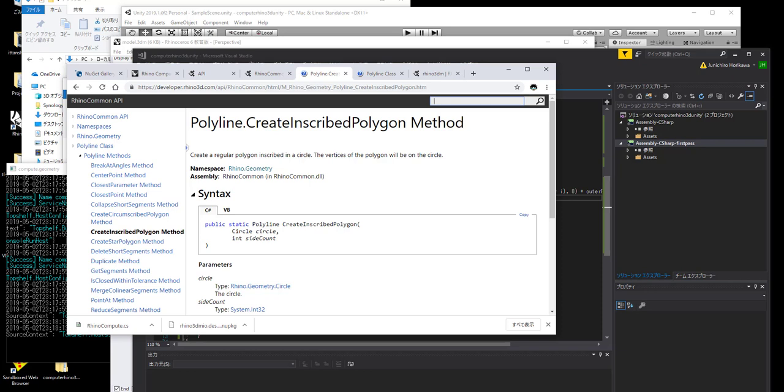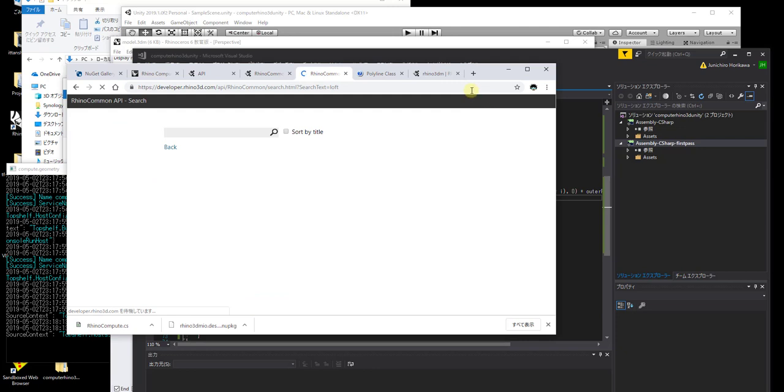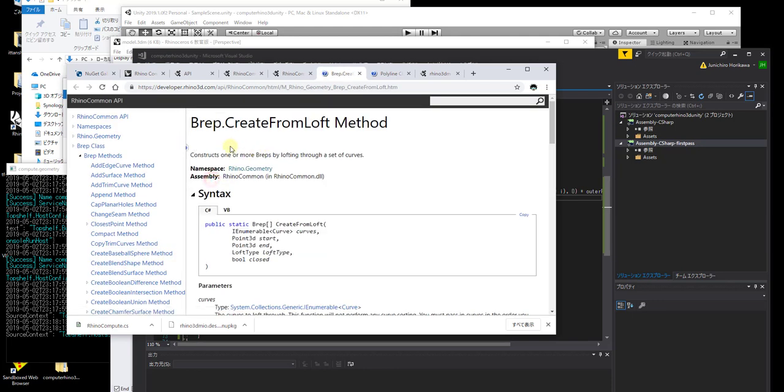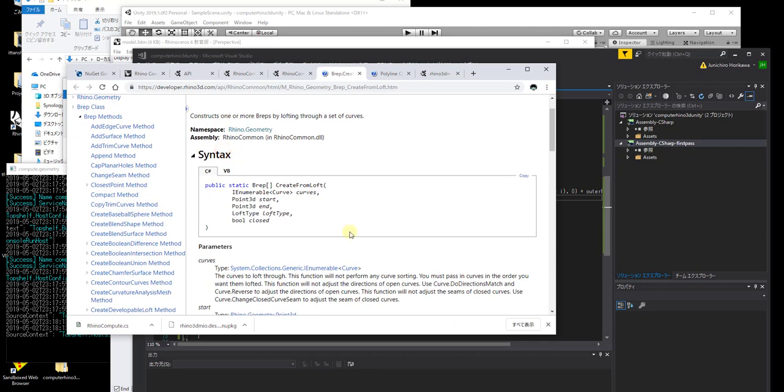So let's do that. Let's just search with the word loft, and I do see some methods, and I think this one suits well: Brep.CreateFromLoft, which constructs one or more Breps by lofting through sets of curves. And I think, yeah, this is the one I need to use.